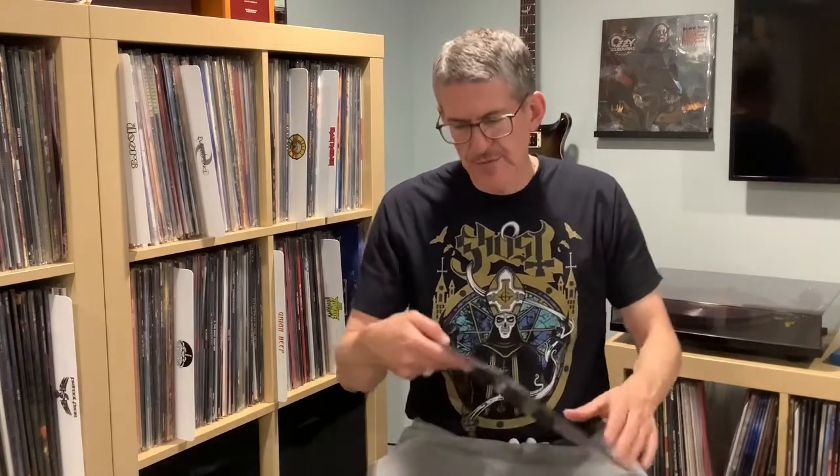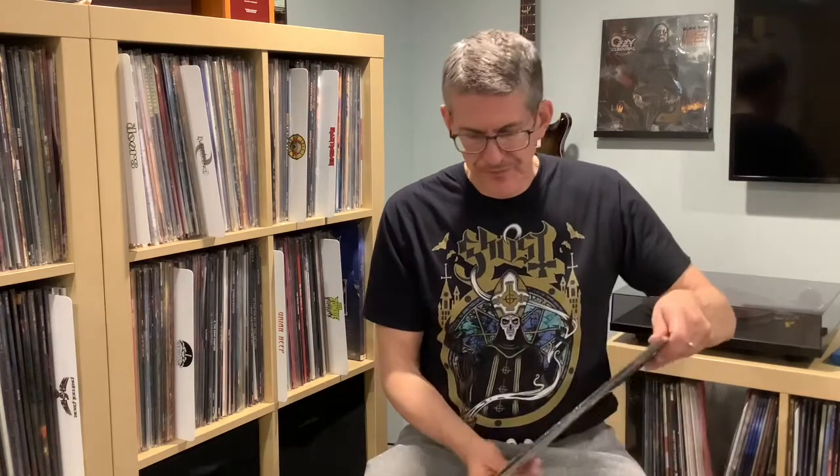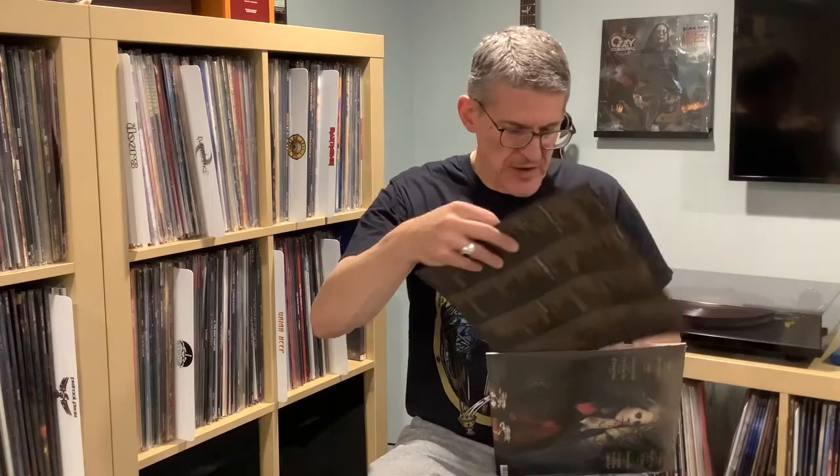I docked it a full point because mine is not a gatefold. I don't know if there are gatefold versions, but I thought the indie store exclusive should have been a gatefold. It is a simple jacket. It does have an insert, and there were lyrics, but because they're saving paper, apparently, the lyrics are really small. If you're old like me, it's not easy to read. But I'm still happy they included lyrics because I like to read along as the song's being played until I get familiar with them. That just makes it easier.